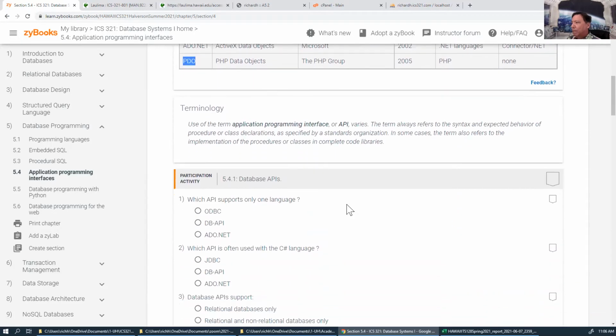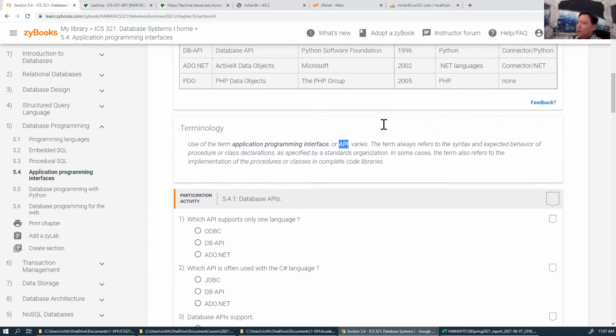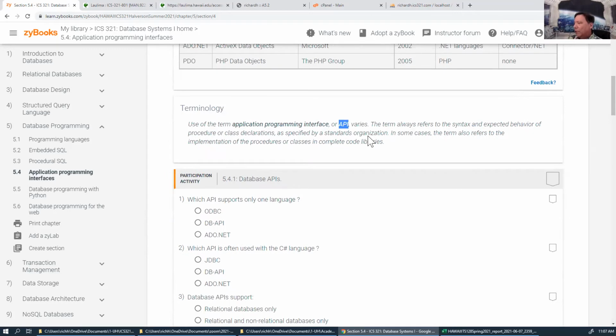All right, here it says the use of the term application programmer interface varies. The term also refers to the syntax and expected behavior of procedure or class declarations. In some cases, the term also refers to the implementation of procedures or classes in incomplete code libraries. Okay, so this is kind of what I was talking about. What we're writing in PHP and in Python are also called APIs in a lot of contexts.